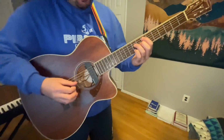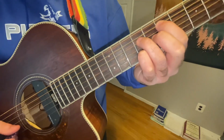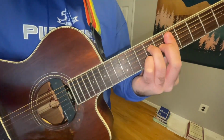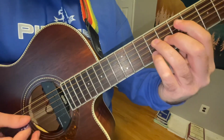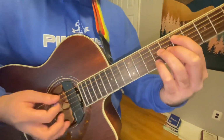And then on the D string, on the 9th fret, you're gonna play that. Then on the G string, you're gonna play the 8th fret. And then again on the B string on the 9th fret. You can either bar it down on the 7th for the high E, or I prefer to just leave the high E open. So the only open strings are the open low E and the open high E, and that's E major 7.